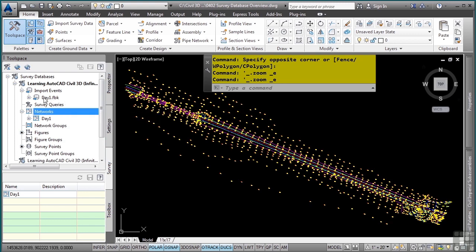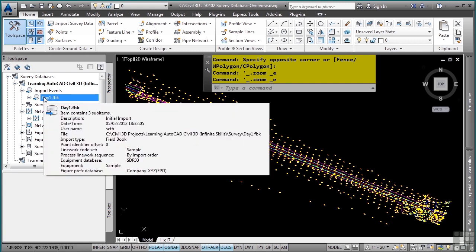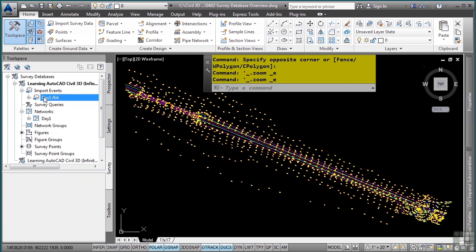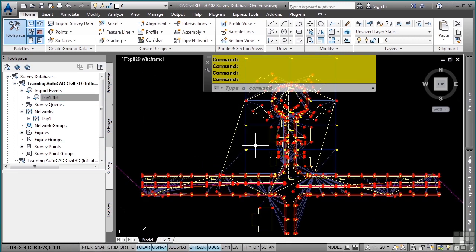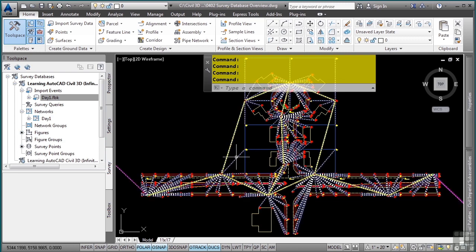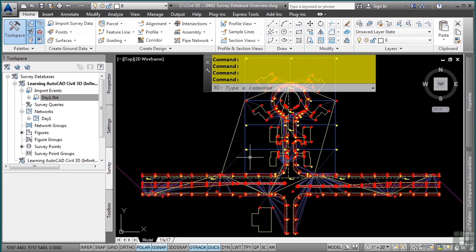I can simply select the import event, which we will discuss later on in a different video chapter, and simply drag it into my file. It will automatically drag the network, the figures, all the points, and everything based on figure prefix database, point styles, and figure styles. These will all be discussed later on.